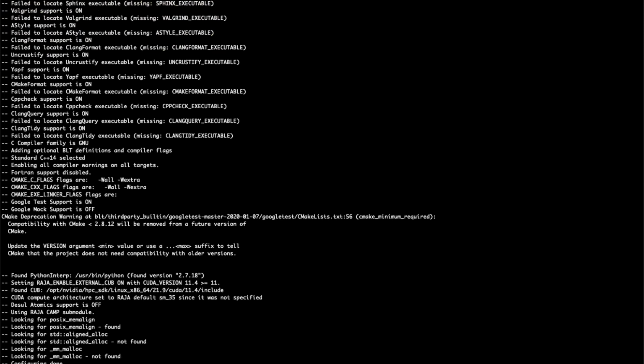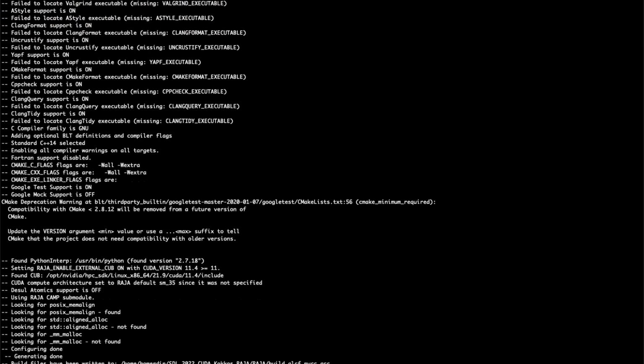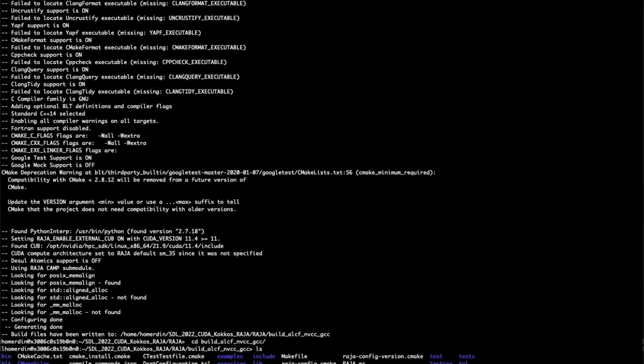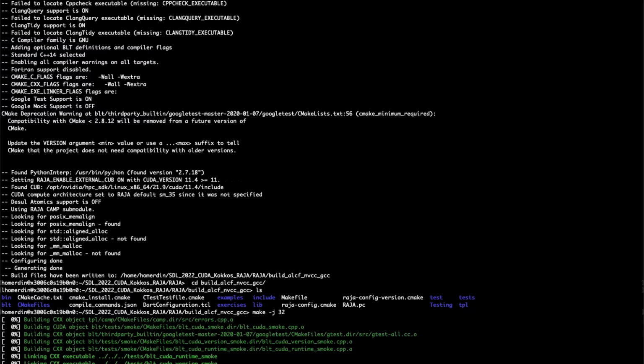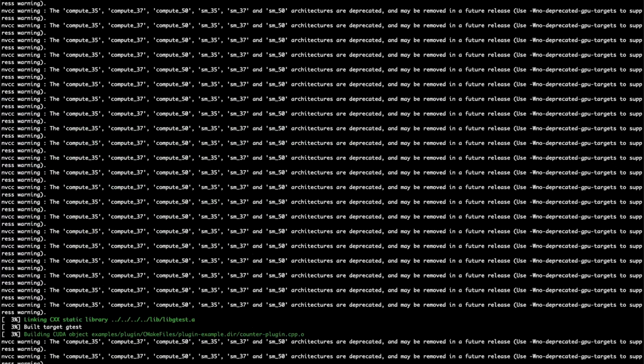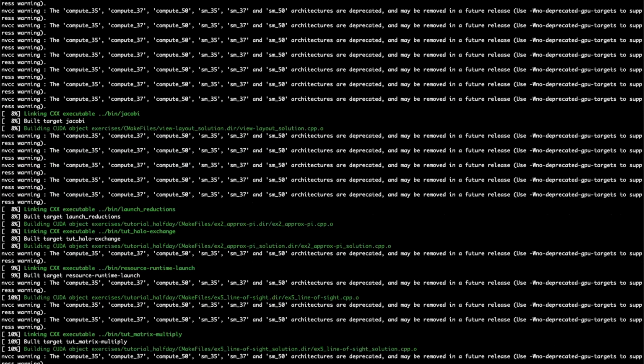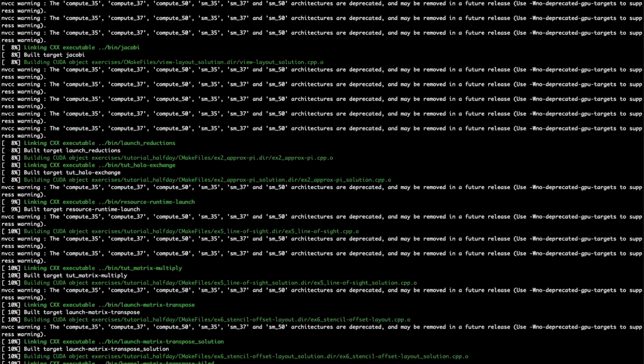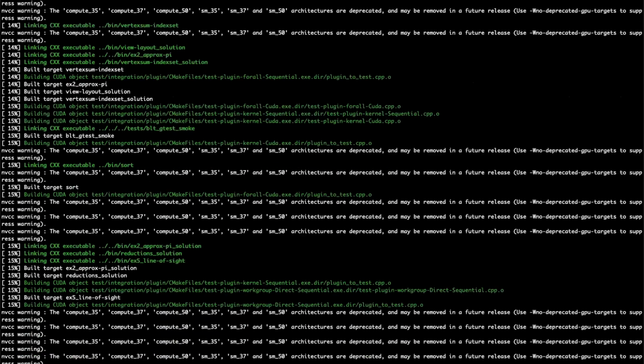This will run through, probably should have left it running. So we're going to compile everything. I'm going to run through one of their examples. They just have tutorial matrix multiplies. I have it configured for building for a bunch of architectures right now, which I need to get fixed. But also for RAJA Perf, you can pull that down and get that building. The same scripts should work for the most part.